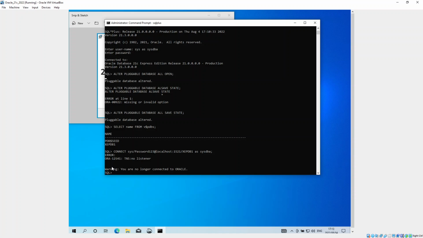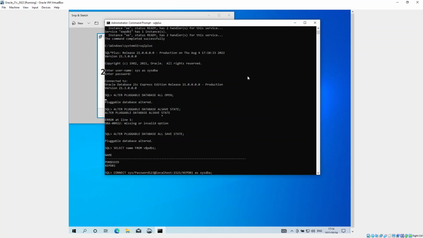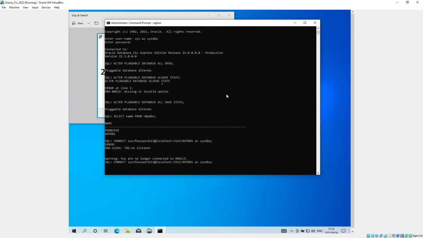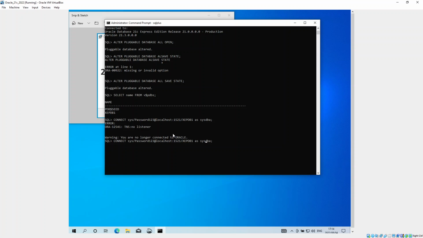It's saying there's still no TLS listener, and I've put in connect localhost. What I found was with that listener information, you'll see that it's got an address. In this instance, localhost is not working for me, so I'm going to replace it with this IP address, 10.0.2.15.